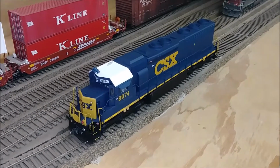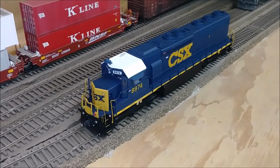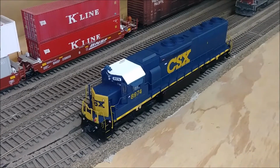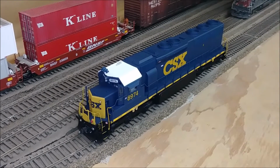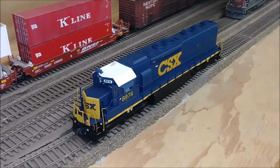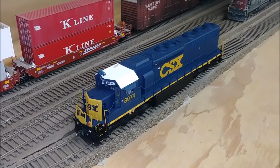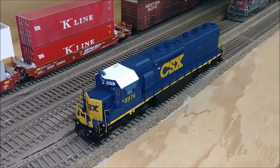And the reason I chose that was I was just getting back into airbrushing and wasn't confident in my skills, so I chose the easiest color scheme possible, all gray, as you saw by the pictures. I never really liked it. It was always one of those things of, you could always do better. So about a month ago, I got the idea of, why don't I strip it down and make it into a CSX YN3. So I did that.